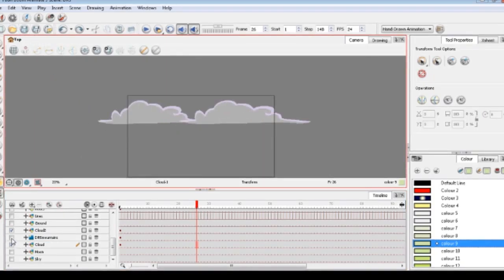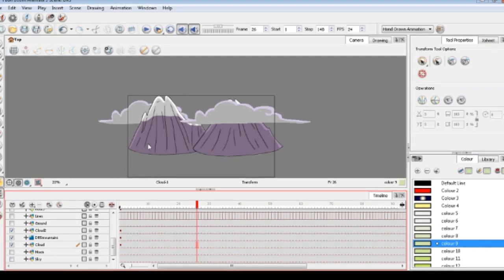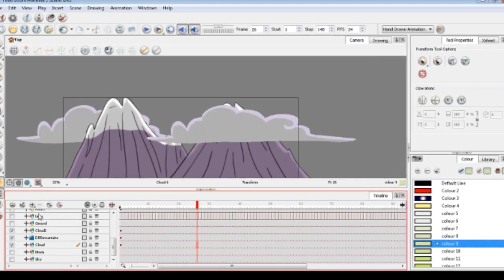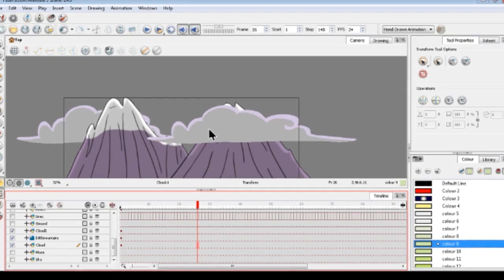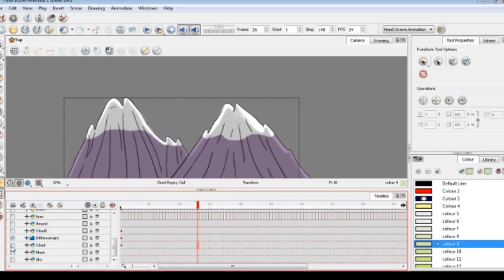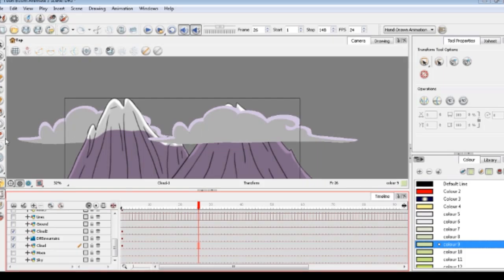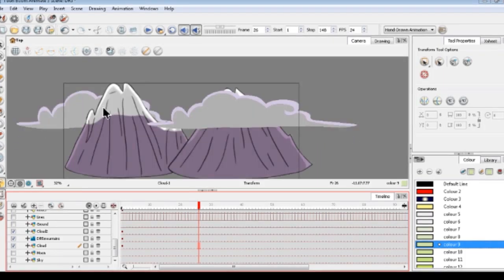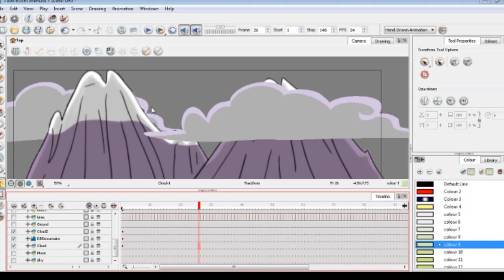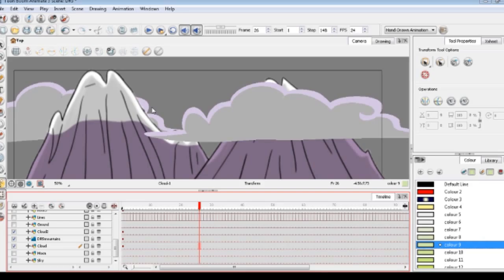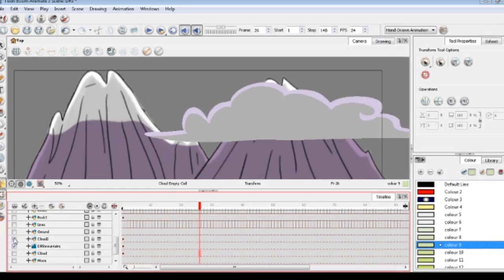Now, you see these mountains here? Oh, so it's worth mentioning that these two clouds here are actually on separate layers again. That's because this cloud is supposed to be in front of the mountains, and this cloud is supposed to be behind them. Not only that, but they're meant to move in different directions. This one's moving to this side very slowly, and this one's moving to that side very slowly. That way you can create a better illusion of clouds just behaving cloud-like. I don't know how else to put it. So yeah, anyway, moving on to the mountains.